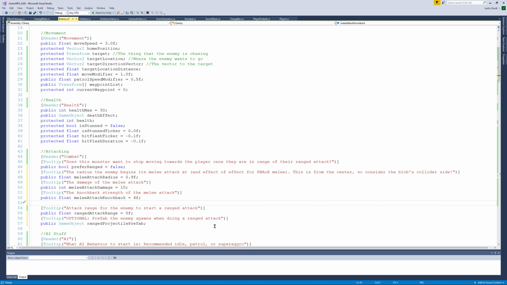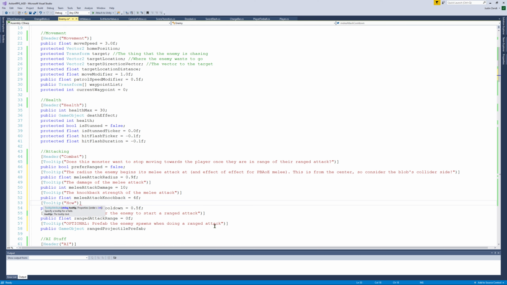Now let's set up some of the cooldown stuff. We'll do it right here. Public float melee attack cooldown. So how long does the blob have to wait until it can attack again? And we can make a different one for ranged, so we can have a ranged attack cooldown.